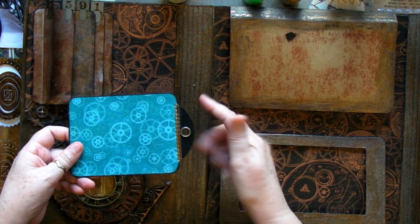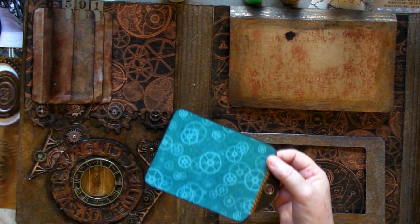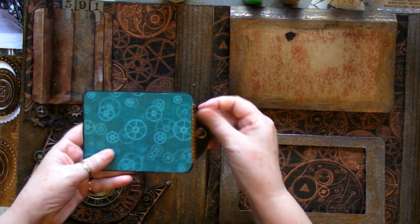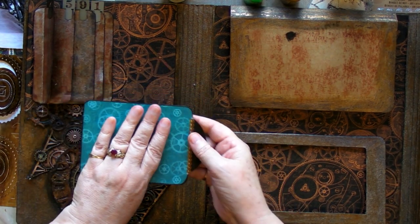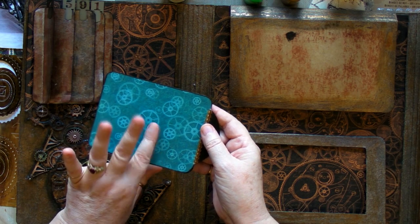A lot of people go to the trouble of showing you how to put the paper around it, but I can't be bothered with that. That's too much effort for me. So I have darkened the edges, put my paper down. Again, this is all from the Steampunk Spells Graphic 45 paper.